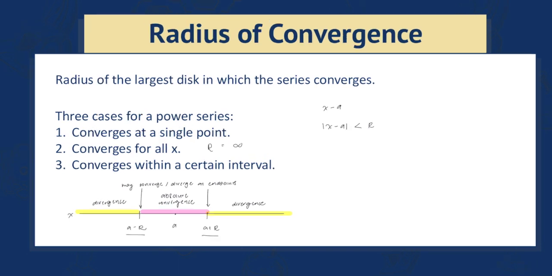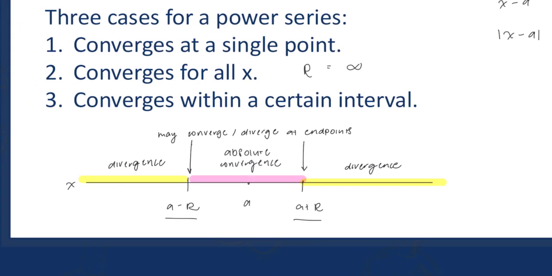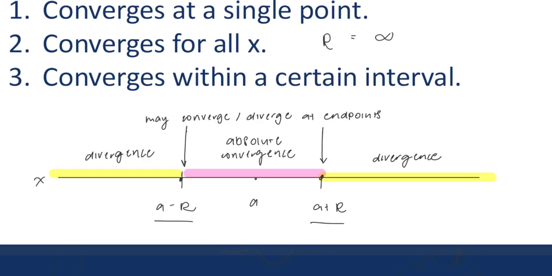So here is a simple illustration for us to visualize the radius of convergence and the ratio test. So as you can see, inside this interval is where the series converges. If it is outside that interval, that means it diverges. So if the ratio test yields 1, it can be found here at the endpoints, and it may converge or diverge. So that's why we would be needing other tests to find out if it does converge.